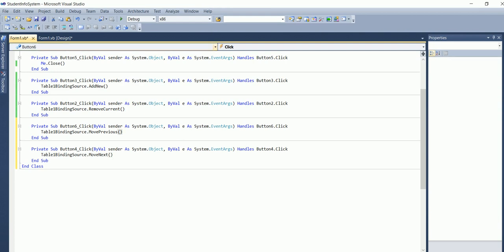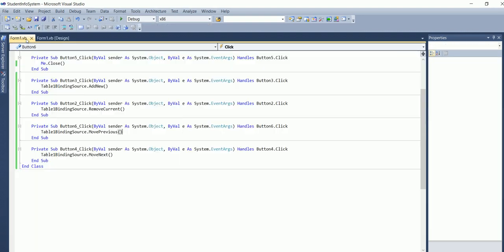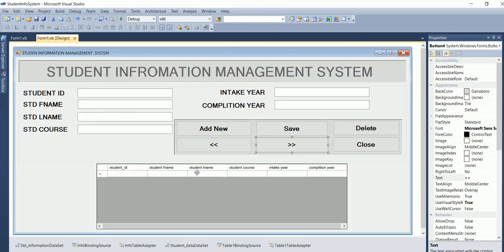So which pieces of code am I left with? At the moment, I'm left with just one piece of code, and that's going to be our saving. Now our saving is kind of a bit tricky because we won't be handling it in two steps. We'd like the data to be saved at the same time. After the data is saved, we can also fetch the same data next time.